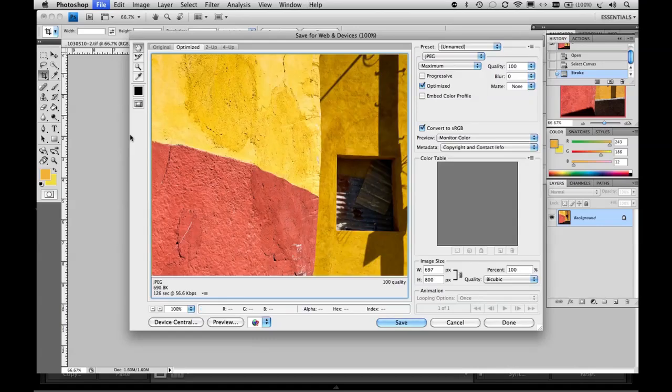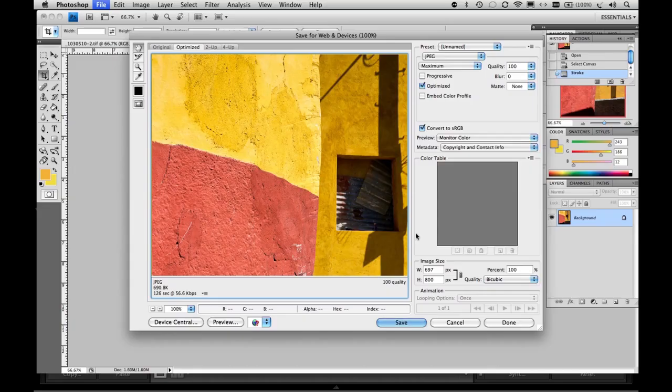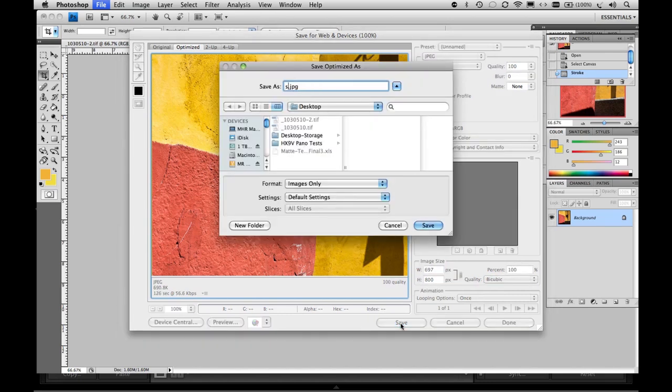Okay, this is important. Your settings now, it's going to export as a JPEG. It's going to be maximum image quality, quality 100%, optimized. Convert to sRGB is clicked. It doesn't matter. It's already in sRGB. And that's basically it. And down here, it's letting me know that this is going to be about a 700K file. So I hit save. Now I give it a name, SMA wall, San Miguel de Allende wall. And it's going to go to my desktop.